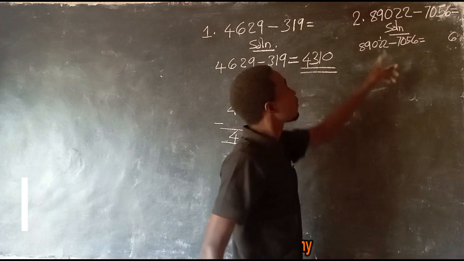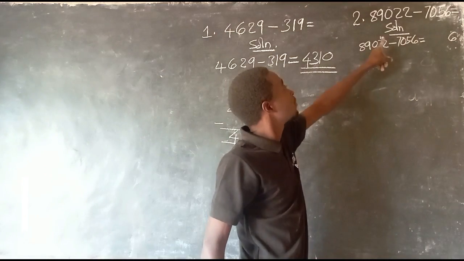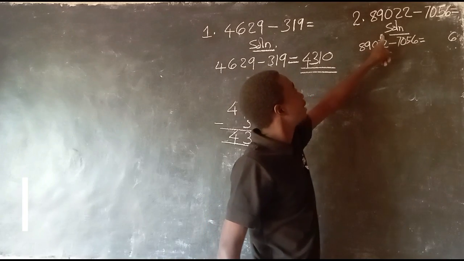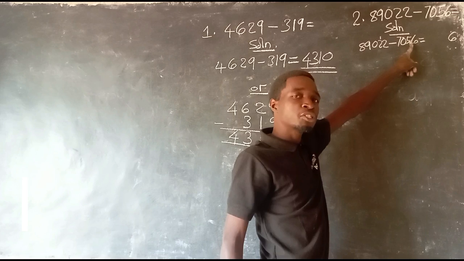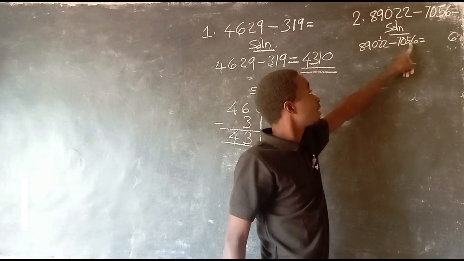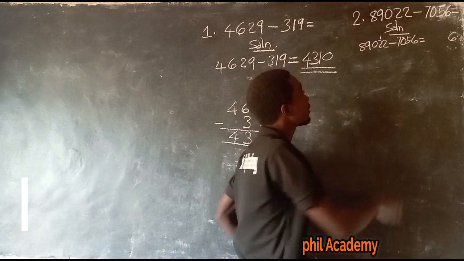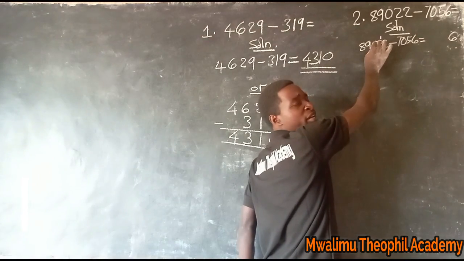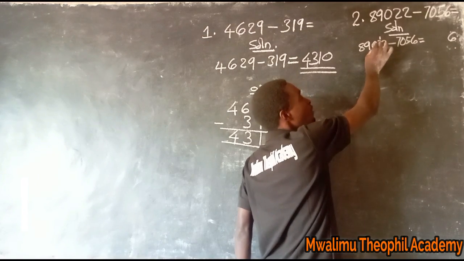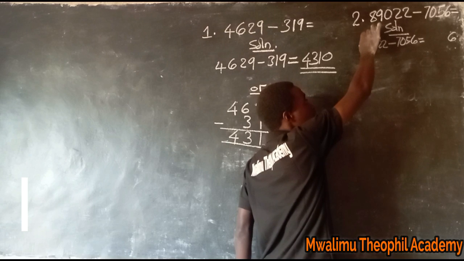You have to remember we borrowed 1 here, so we remained with 1. Now we have 1 minus 5. 1 minus 5 is impossible, as 1 is smaller than 5. So we borrow 1 from the next digit here. The next digit is 0. 0 has nothing to give us, so we have to shift it to the next digit, which is 9.